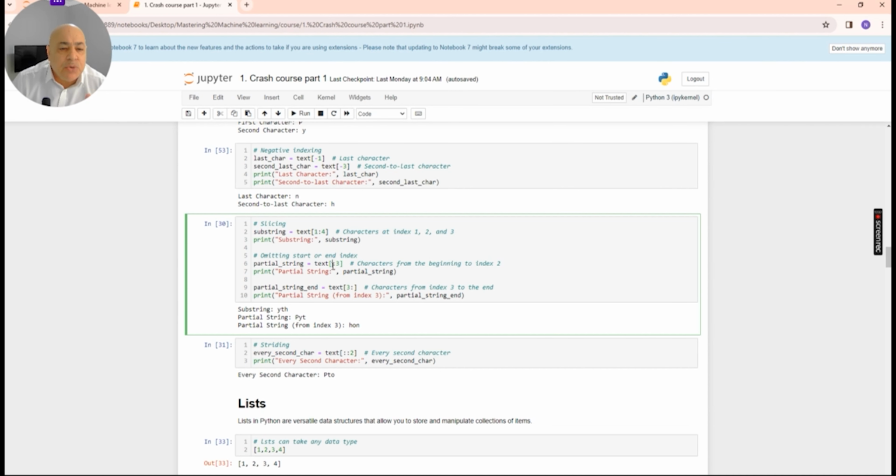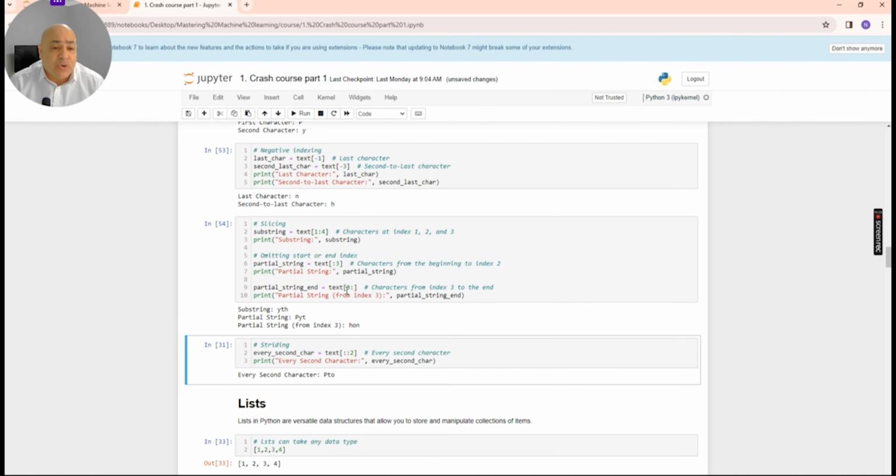The next one, I said, you take all the indices up to 3. And every time we say up to something, that means we don't include that something. So what happens here, we'll take 0, 1, and 2. And in the last one, I'm saying starting from 3 all the way to the end of the string, please give me what's sitting in these index locations, and it should give me the result.